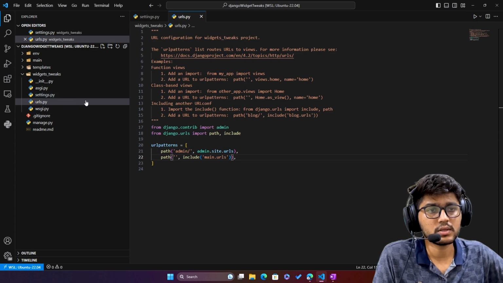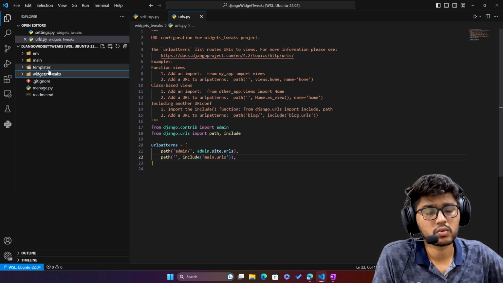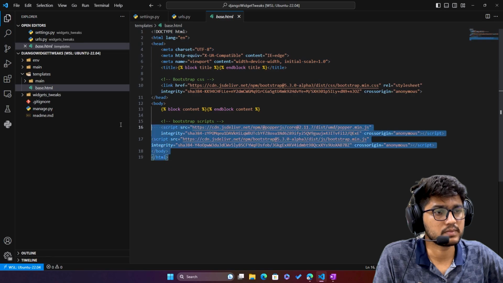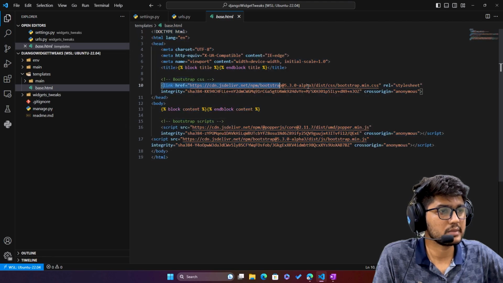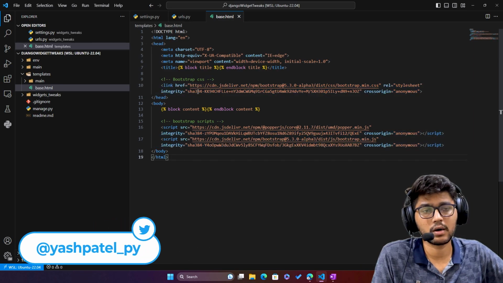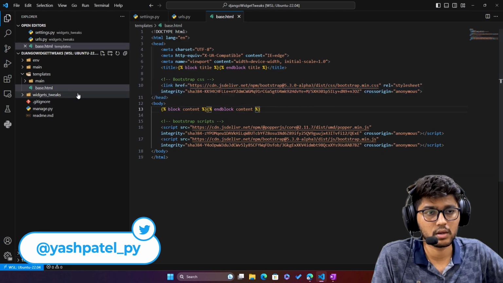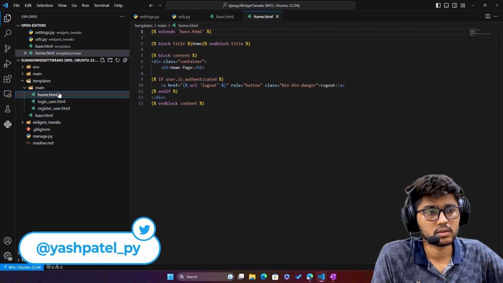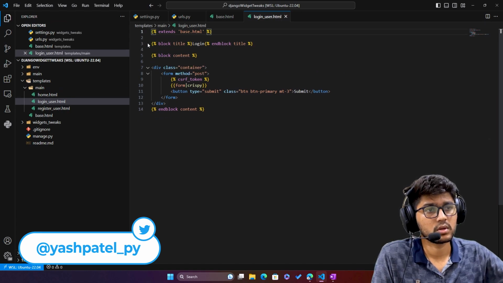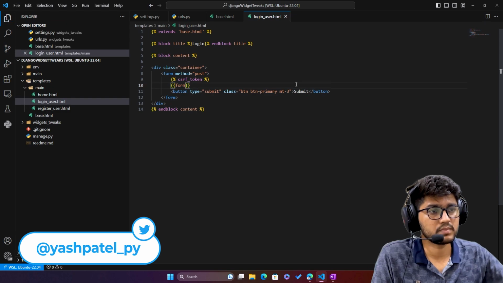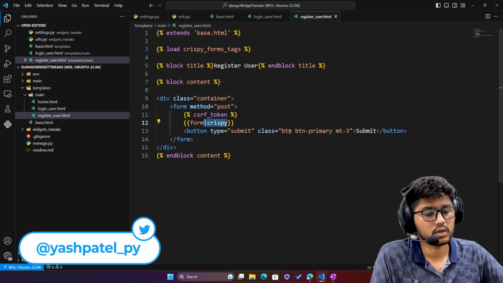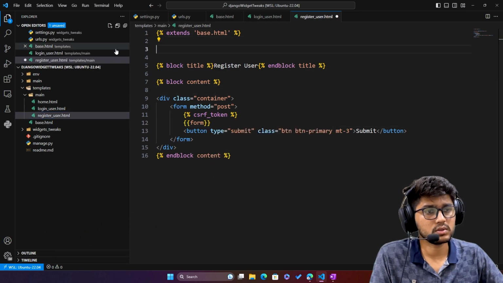Once this is done, you can go to templates, base. Here we don't have any crispy widgets imported, so just keep this bootstrap in your template. We need that, because tweaks will basically fetch the class directly from this URL. I go to main, login_user, we just need to remove this one, and we are fine. Also, we need to remove this crispy. Then go to user, register, come over here, remove that one, and also remove this one.